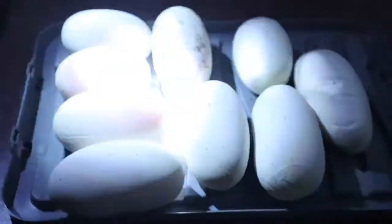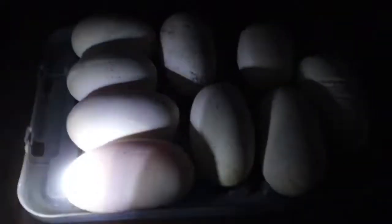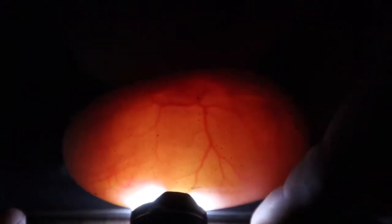Now this is actually my favourite bit. I love seeing where the embryos are, seeing if they are actually viable. This is probably one of the most exciting bits for me. So, okay, you can see there, this is where the mark is on the top. The veins are all there, that's really good. Now I'm going to rotate it so that I can see the embryo on the top. This is how I learned to do it, so I've always done it this way. I've never had anything bad happen. I've probably had a better success rate because of it.